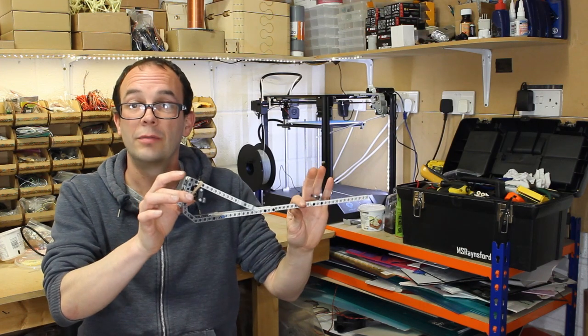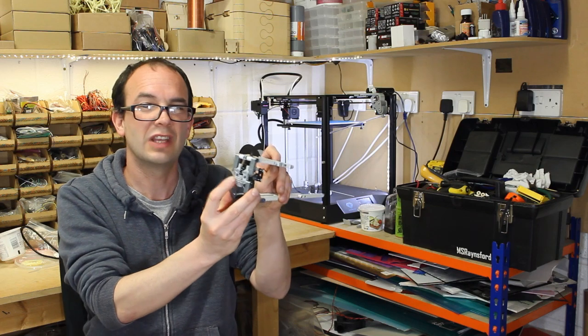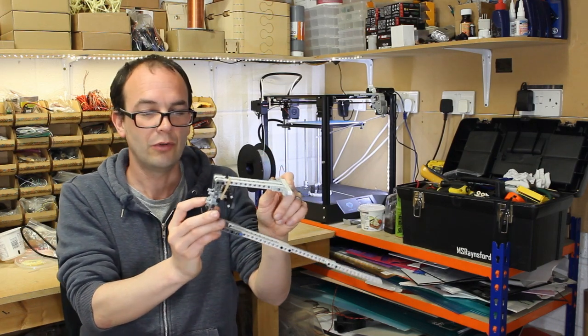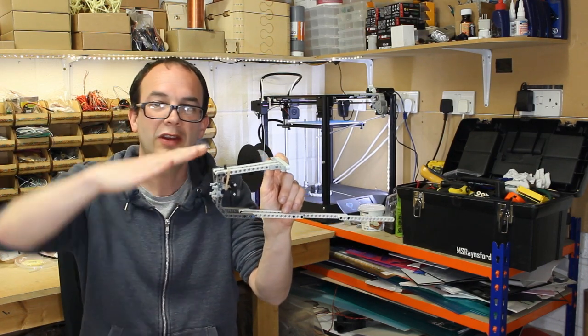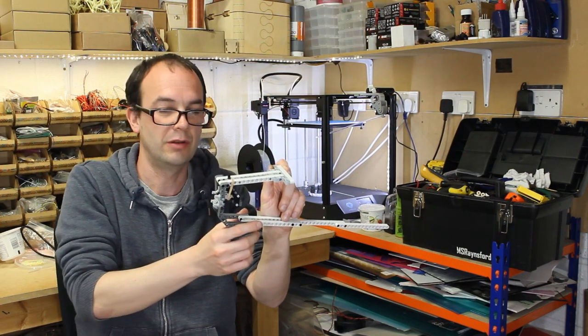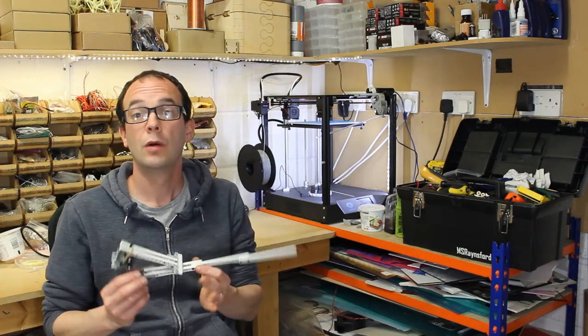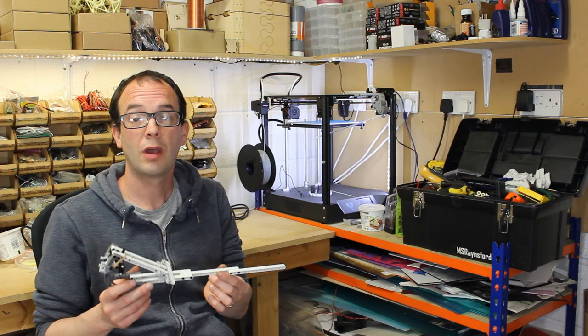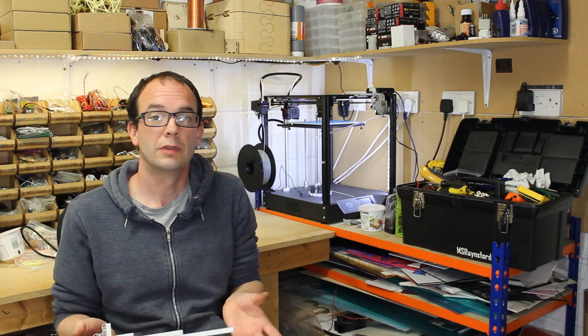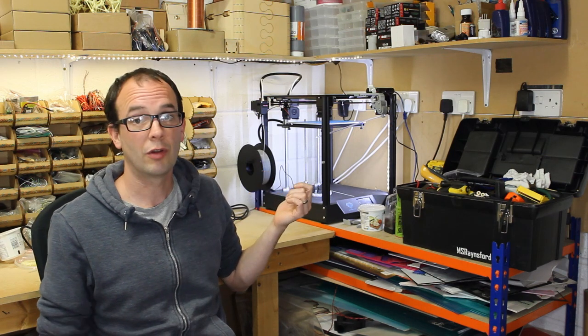I made it in Lego. Lego's quick and easy to prototype. Empirically I changed the gear ratio slightly so it's almost 2:1, and that tilts the camera down a little bit faster than it would do with a 1:1 ratio. This keeps the print slightly better angled. Once I was happy with the Lego prototype, I modelled the whole design in Onshape, took it to my 3D printer, and printed out a permanent version to live on my rig.